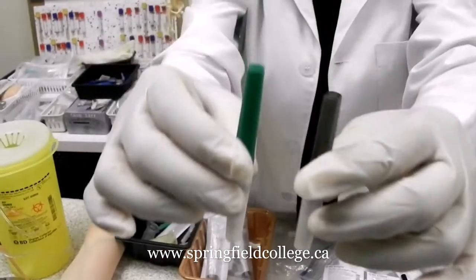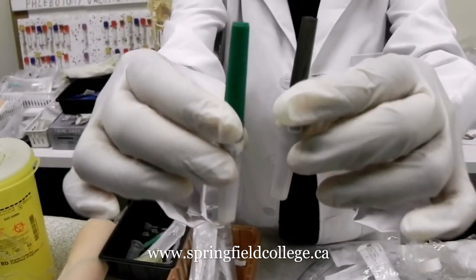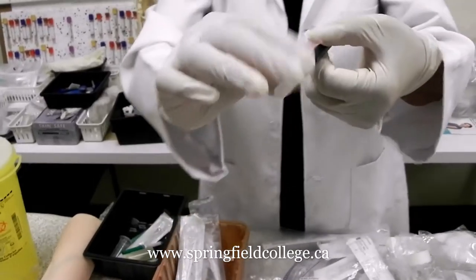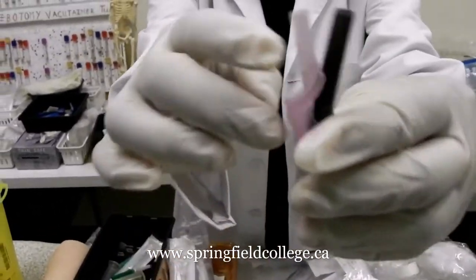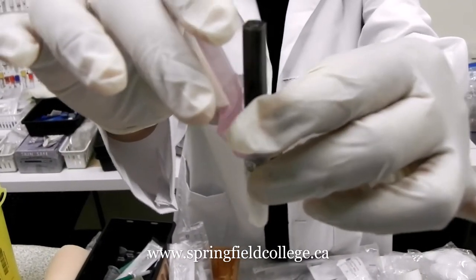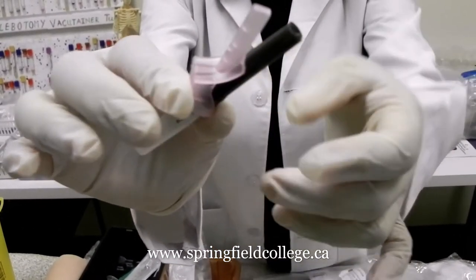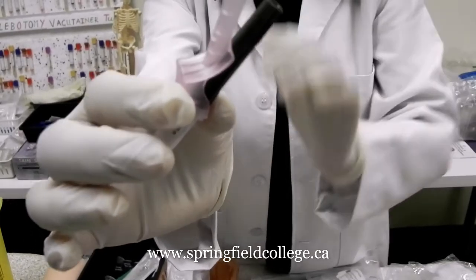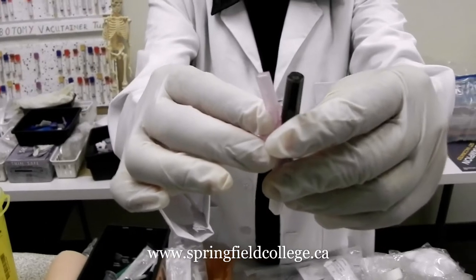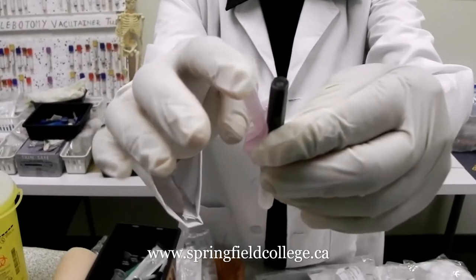Both of those needles are without a safety feature. I am going to show you another needle which has a safety feature. This one has a safety feature — you can see here this pink color portion. This safety feature serves two purposes: one is showing you as a guidance for the bevel side of the needle.